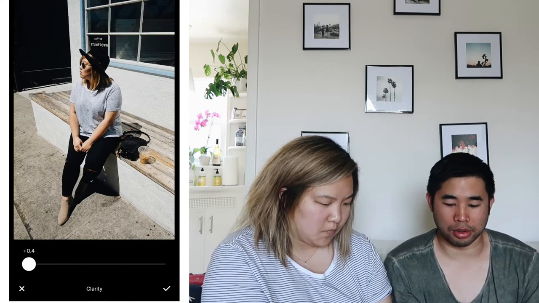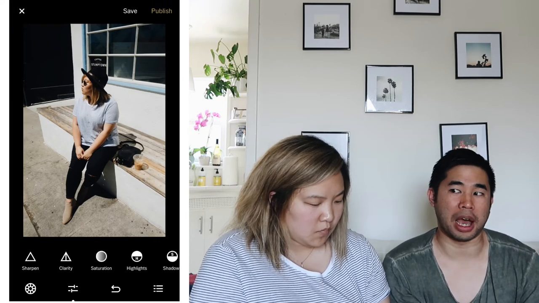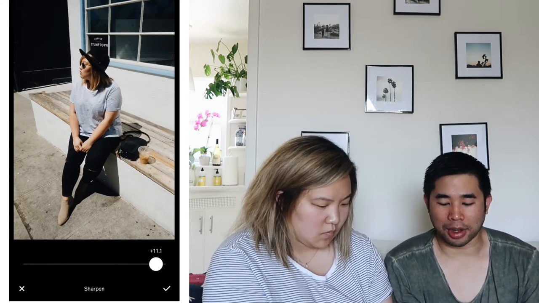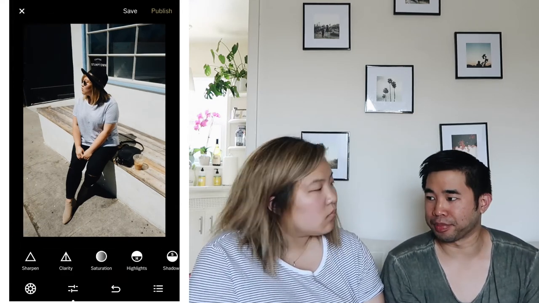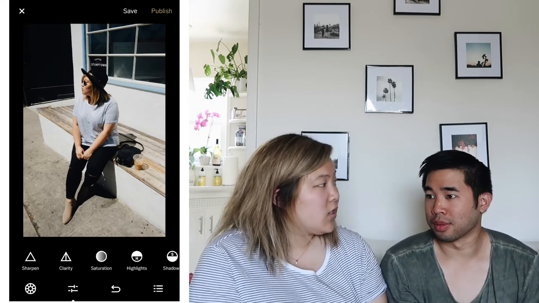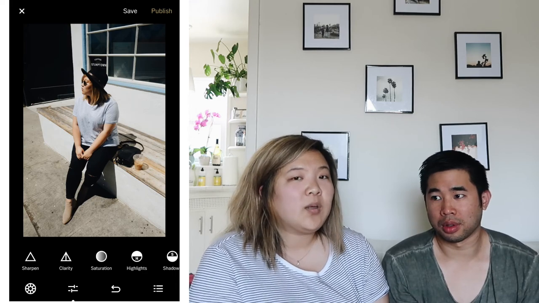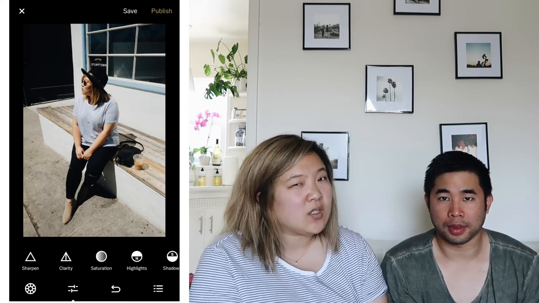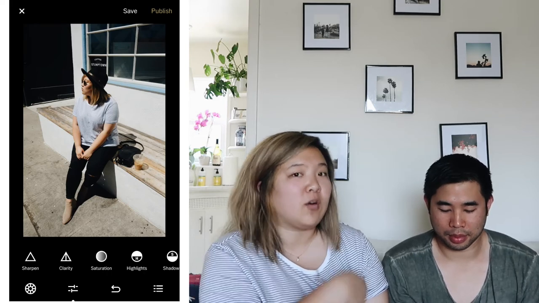If I bump up clarity all the way, you can see all of the details, like the grain in the wood and the cracks in the concrete. This is just helpful if your image is a little soft. I would be really careful with this because it makes textures very dramatic. I would use it very sparingly. It's not recommended to go overboard on this. Typically, I would use clarity if we took the photo from our iPhones, but because our camera is pretty good, generally I don't use it for photos from our camera.